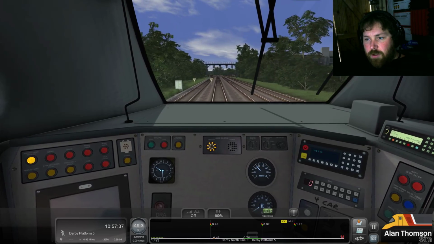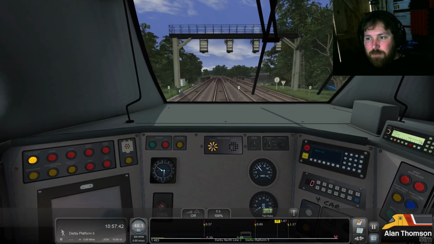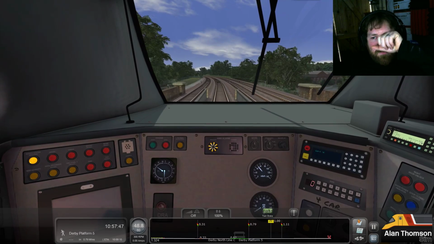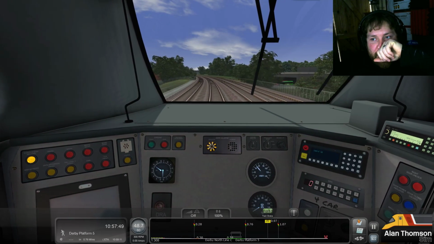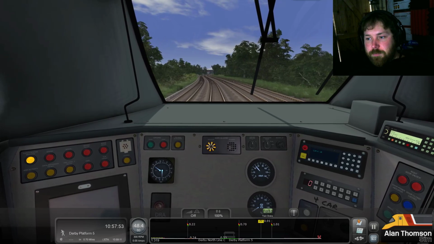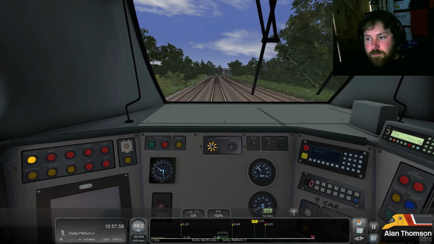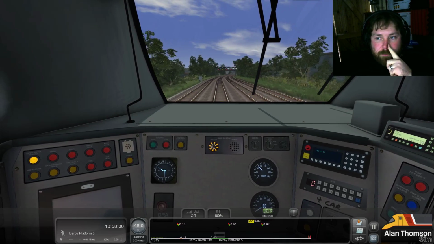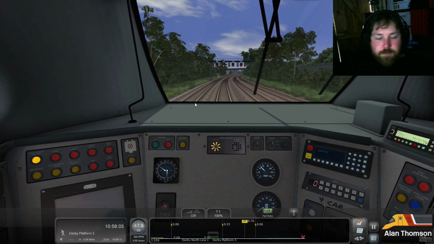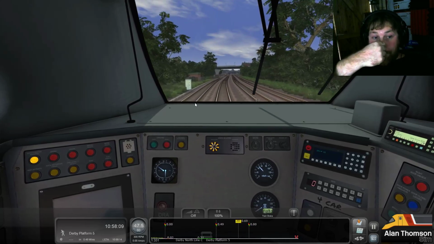Doesn't tell you what you're driving. Drive a 156, no default 156. It's a Steam 156. Right, okay. Okay, I get what they're saying here now. Sorry, I've got a sneeze coming and I want to say something at the same time, and I think if I talk, I'm going to sneeze.